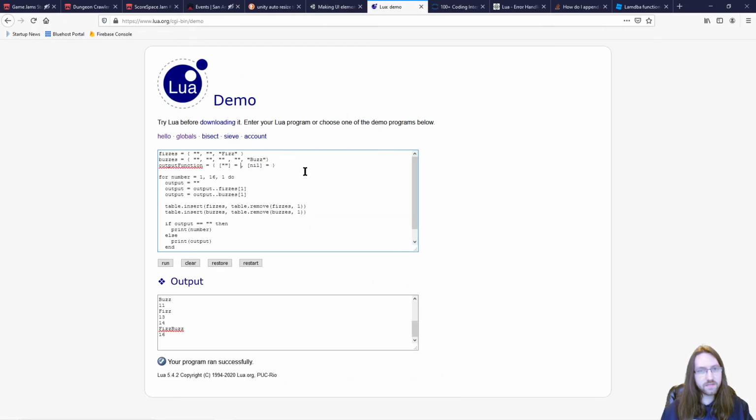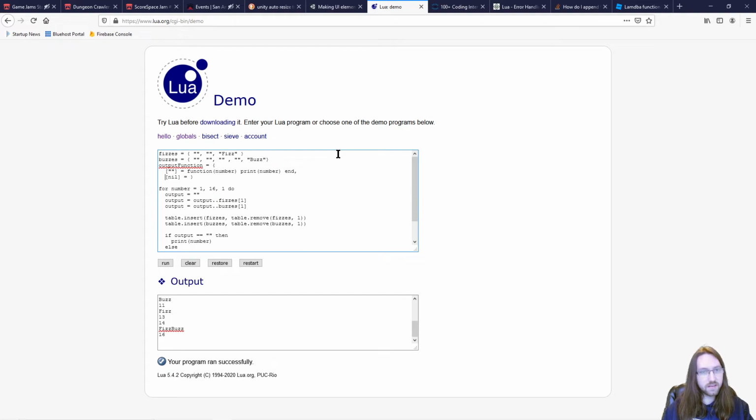What I want to do is, if this is empty, then we create a function. So there's table initializer. So we create a function, and this function will take in the number, and it will print the number, and then we will end.